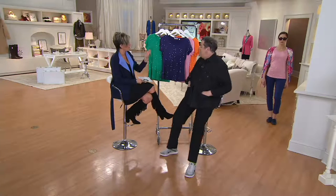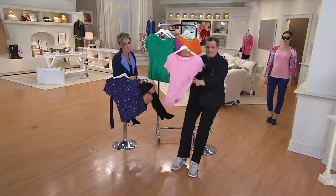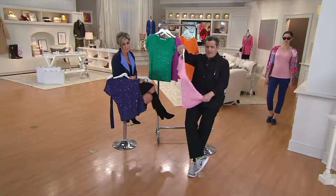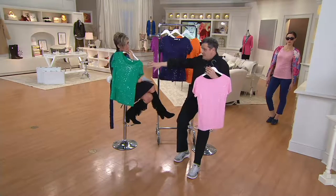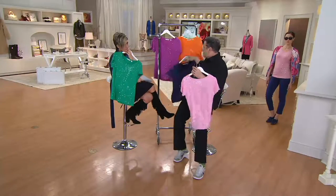Orange's last call. Orange is everything. The pink blossom is a beautiful, soft neutral. Look at that, to go under a lot of his floral cardigans. It has that wet look, you know. What I love are all the dark colors, starting with the fresh mint, the navy, and the boysenberry. Those, and the orange. I just think the fresh mint.